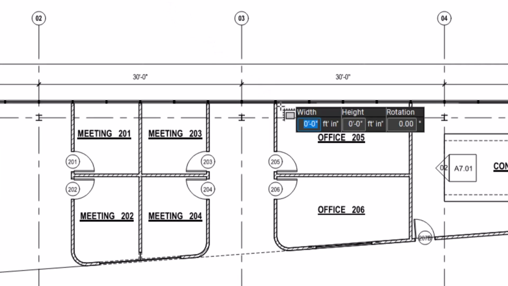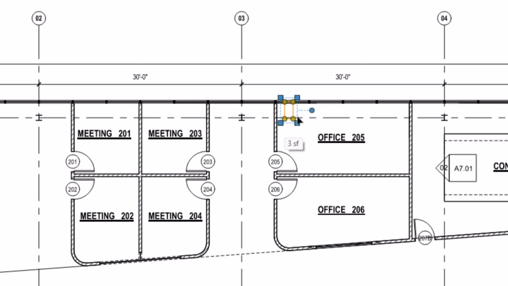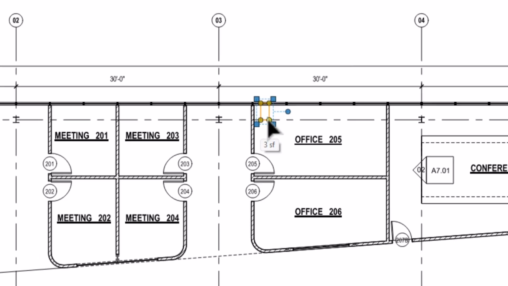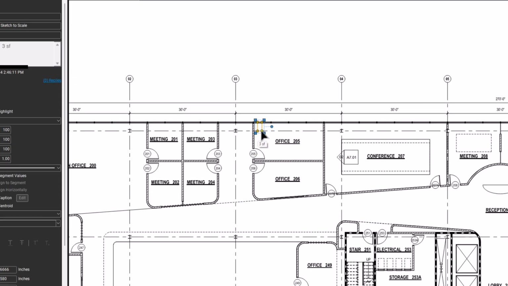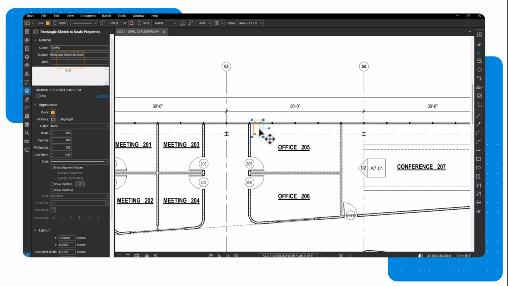A box will appear where you will enter the height, width, and rotation. Enter the first value and press Tab on your keyboard to enter the next value. Continue until all values are added. Then press Enter on your keyboard. The markup will appear on the document. You can double-click the markup to see the square footage. When the markup is selected, you can also see additional configuration options in the panel.